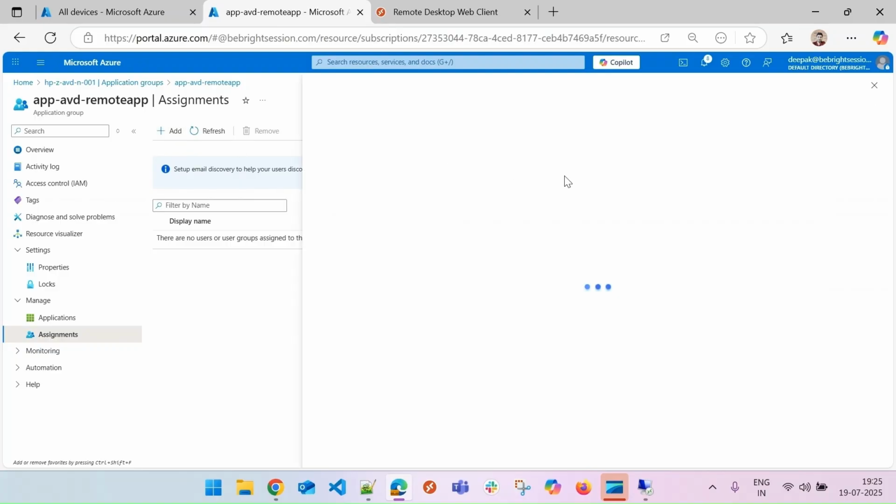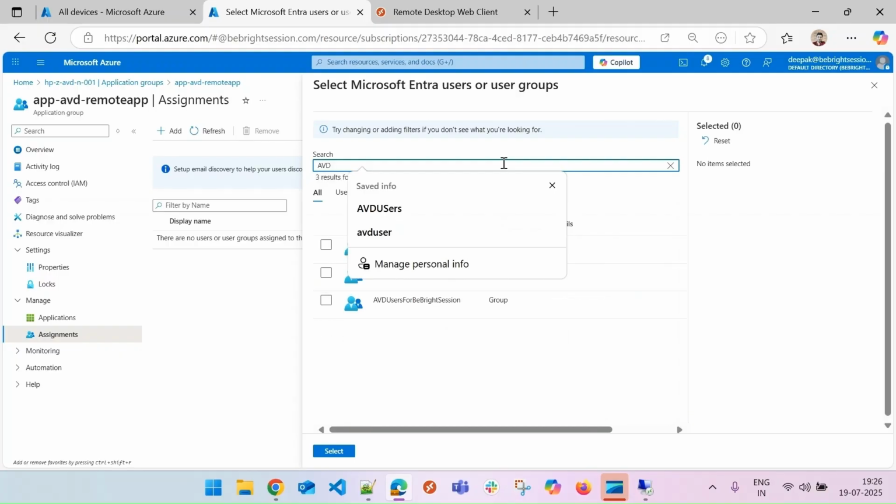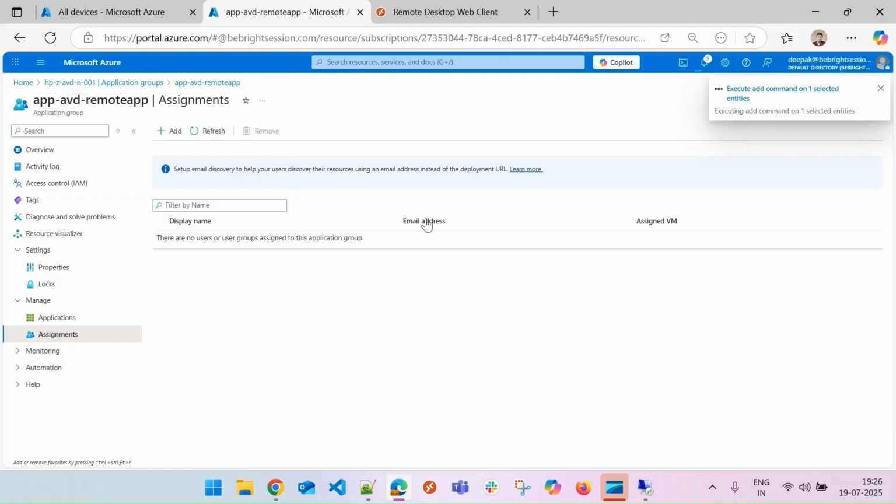Add that same security group. So it's added.